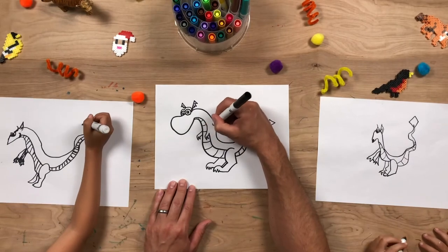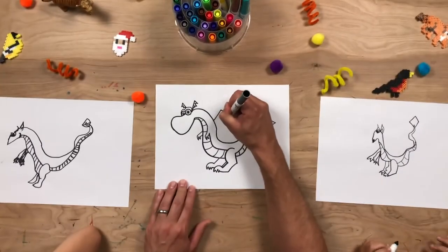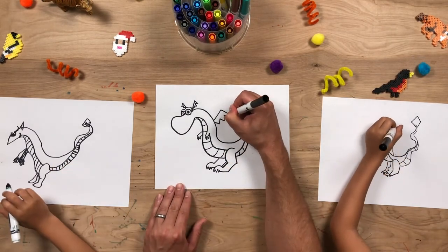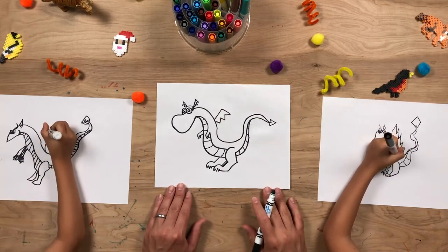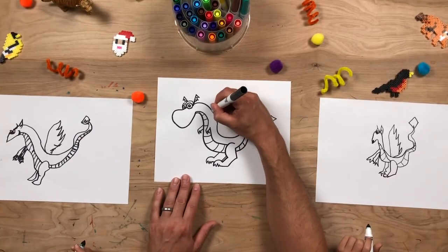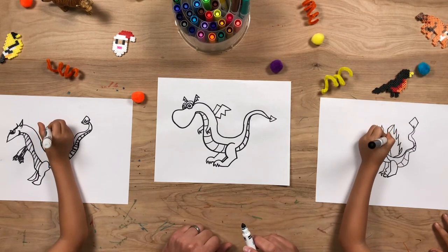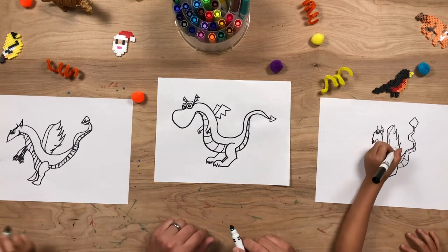Now, right where the arms are, just on the back here, we're going to draw... Mine go way down here. Dragon wings. There's one wing. So you make a sort of top of a triangle and then you make a zigzag. Well, I can do it a bit big. And on the other side, this is what you can do. You don't have to draw the whole wing. You just draw the top part of the wing, and then it hides behind the other wing. See that? Yeah, looks great. Exactly. Doesn't it look like it has two wings now?